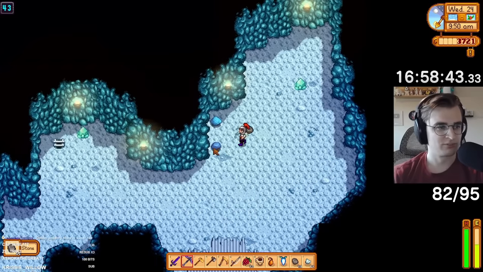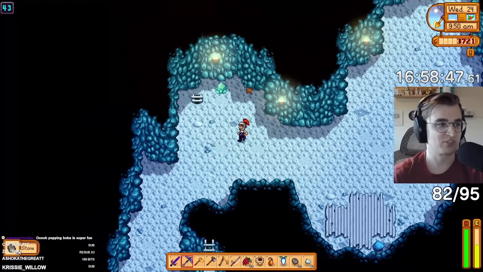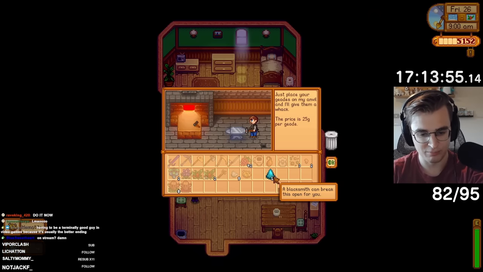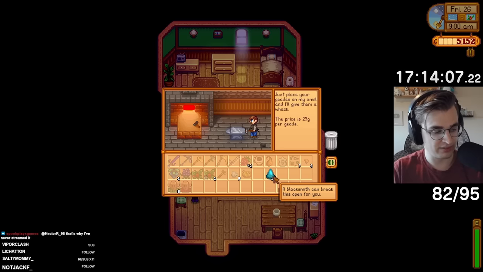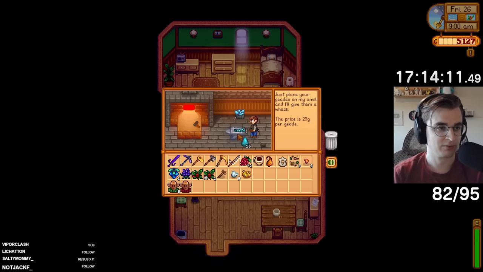We are on to day 6, where our goal is to finish minerals by the end of today, starting with minerals found in frozen geodes. Frozen geodes can give us fluorapatite, geminite, and lunarite, which are the three things that we need from frozen geodes. If I can get one of these things from here, I'd be very happy. Is that one of them? I don't think so. No. That's also not one of them.